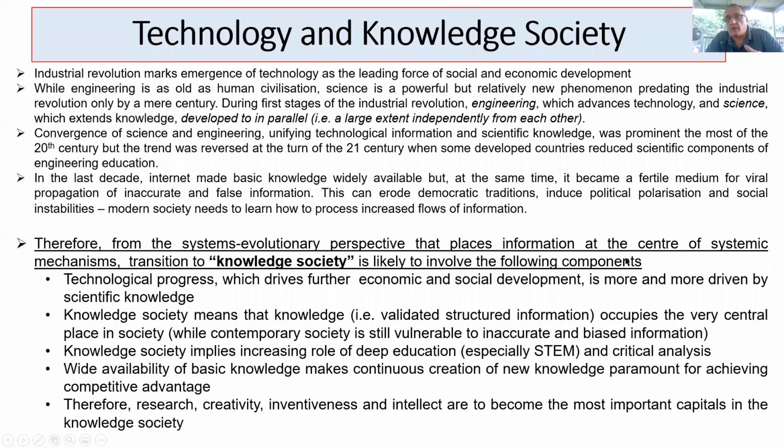So let us try to examine the trends that we observe in development of technology, science, and human society in general, and see what kind of changes it might bring us in the future. First of all, the first stages of industrial revolution were marked by parallel development of science and technology. There wasn't much of an interchange between them.